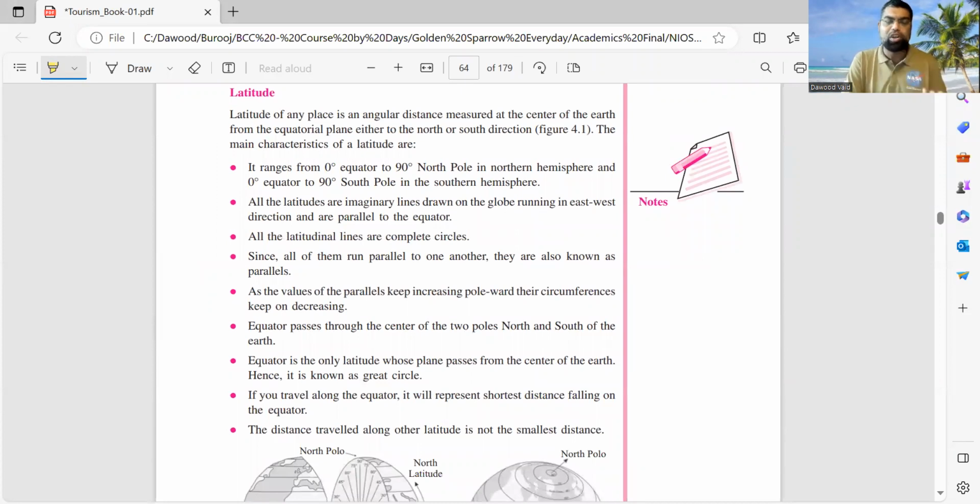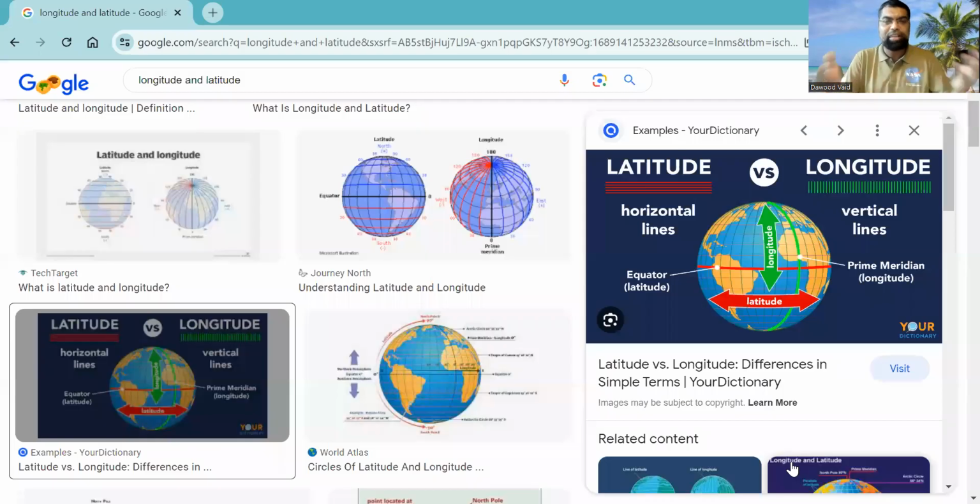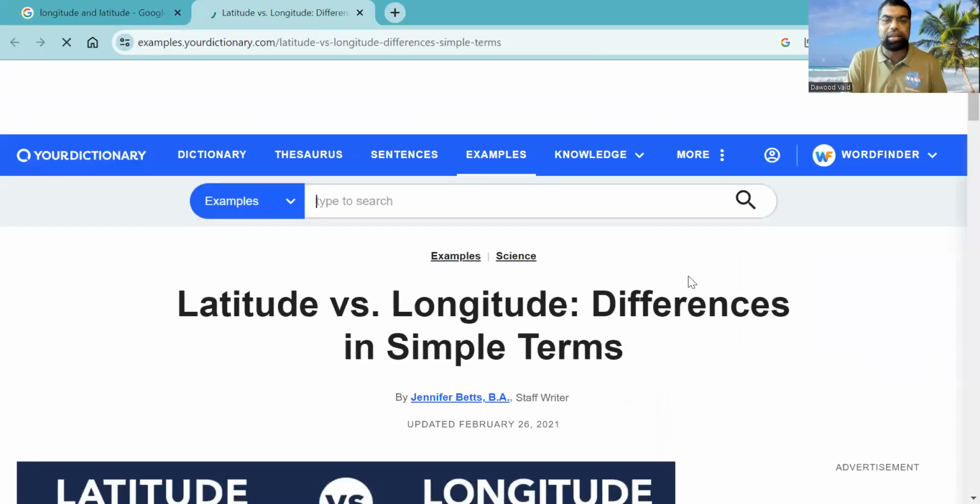So before I go to latitude and longitude, what are latitude and longitude? These are imaginary lines on your globe, like the political lines. There is no actual line between China and India or Germany and Poland. We have made these barbed wires and we fight over it. And this is the same way. But these are imaginary lines. We learn a lot of geography through these lines.